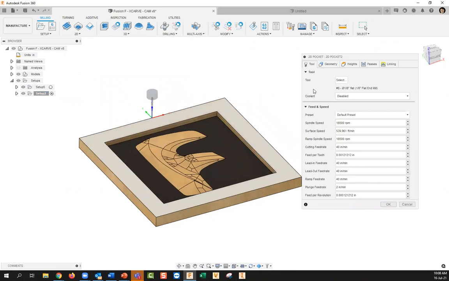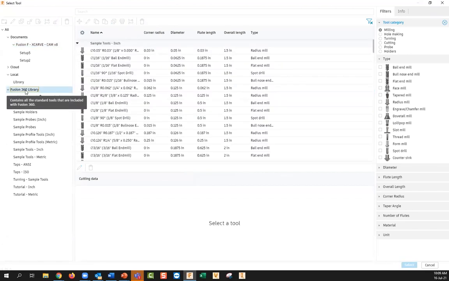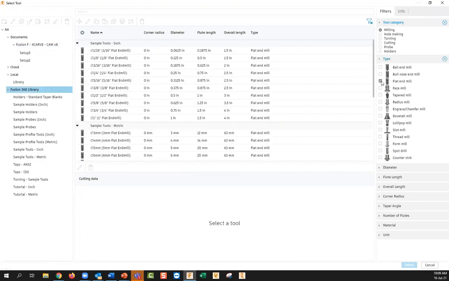And then let's go ahead and specify our tools. It's already actually selected the correct one because I already had some set up here. But essentially, let's look at some of the tools we have access to. It first by default just shows what you're already using in here. But if you go to the Fusion 360 library, for example, we'll filter for a flat end mill. I do have a 1/4 inch end mill, but unfortunately it kept sliding in the collet. Apparently I needed a stopper.